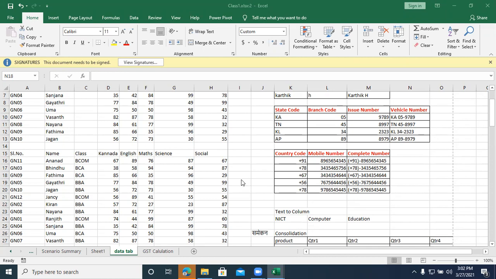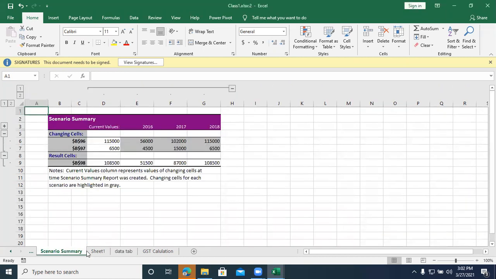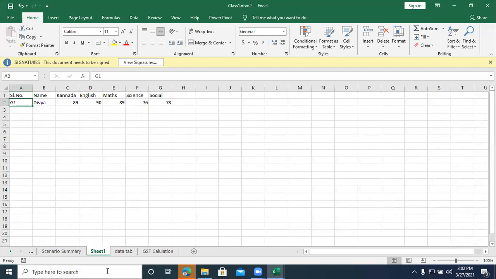For example, if I want to protect the sheet, I know how to protect the sheet. All of you know that, right? What am I supposed to do to protect the sheet?